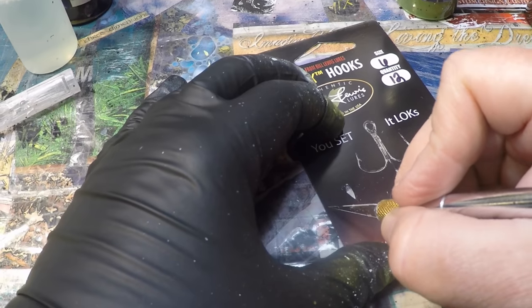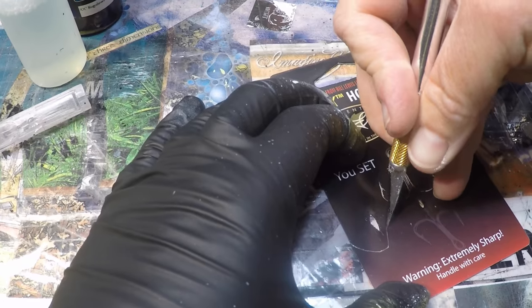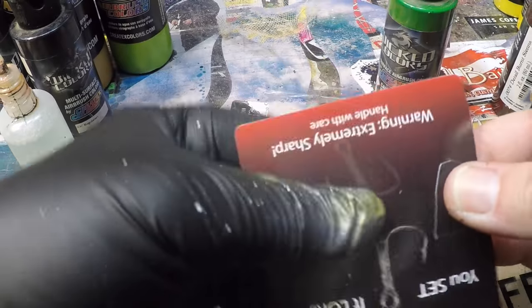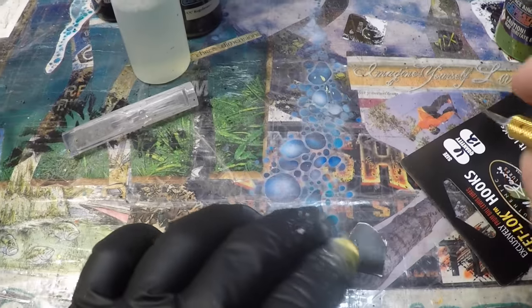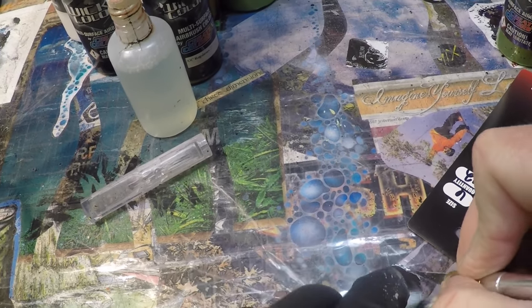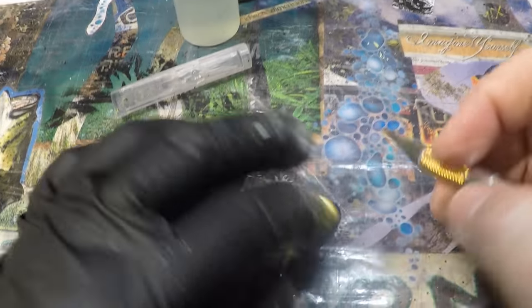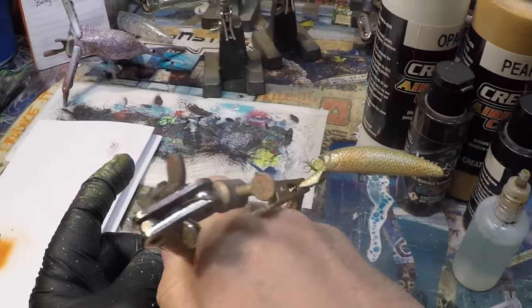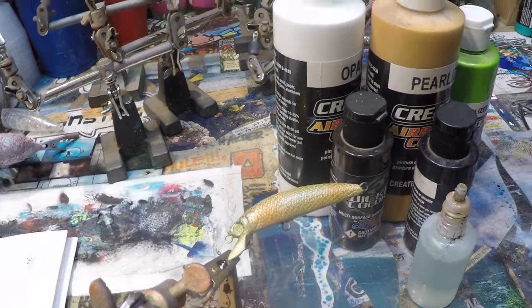Size, and then around that I'm just going to cut in. It doesn't have to be perfect. All I'm looking to do is have enough so that I can come around and do the gill plate. I'm about ready for a new knife blade here. Make sure that still looks decent. And that is gonna be just fine.